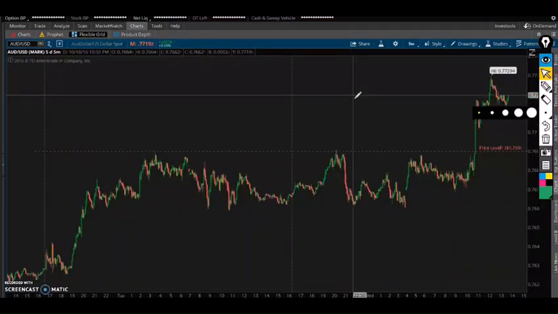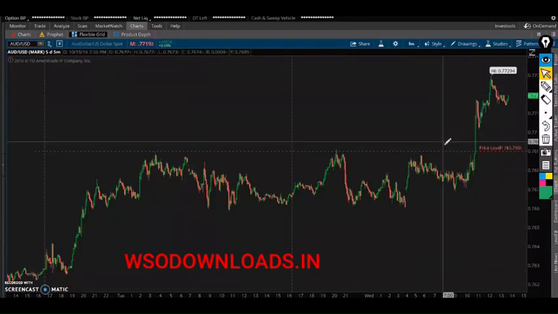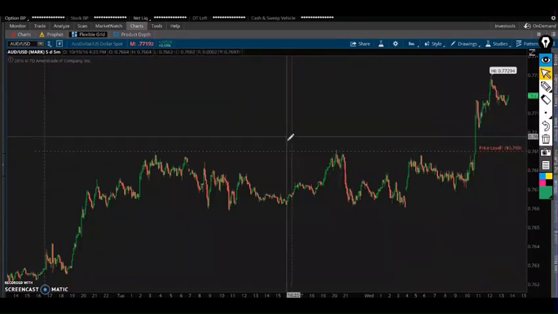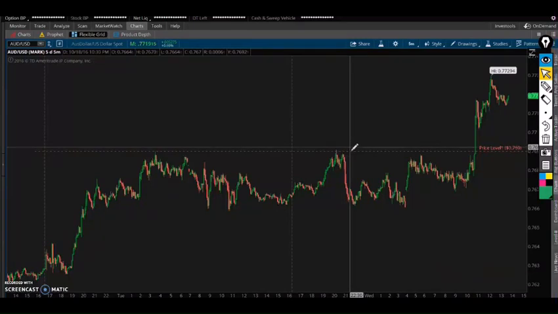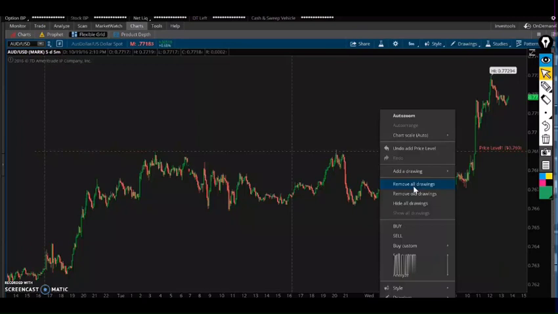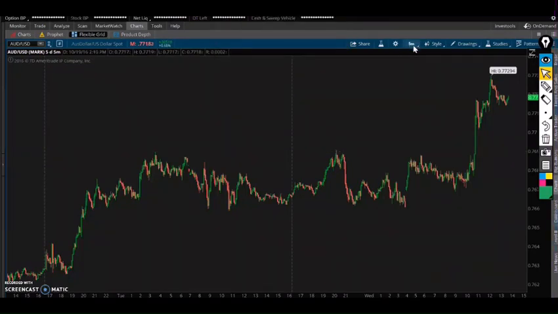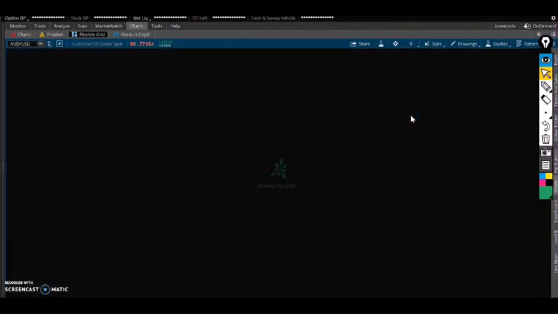And they show me their chart and they literally had a day's worth of data on there. They hadn't taken the time to zoom out, even on the 5-minute chart. We'll get back to this example in a minute, but even on the 5-minute chart, they hadn't taken the time to zoom out, take a bird's eye view, and understand market sentiment. So if I take that drawing off, what do I mean by understanding market sentiment?